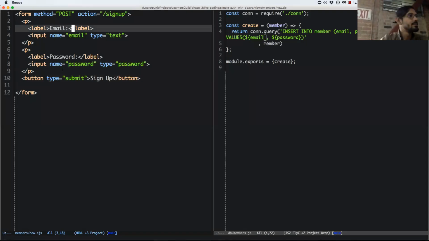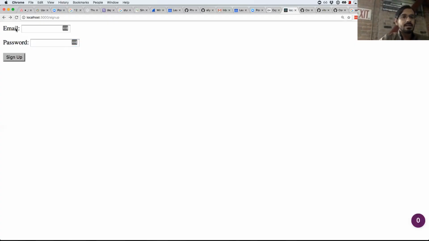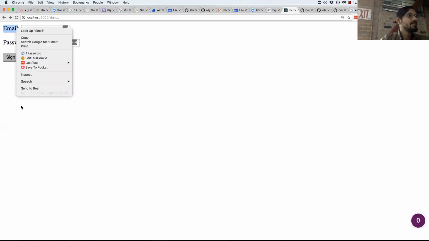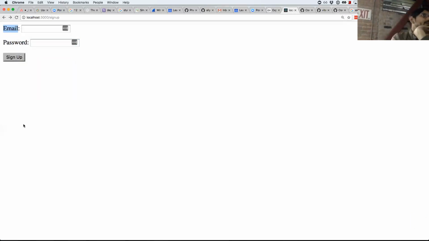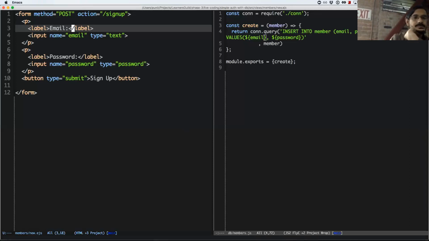I'm curious why you use the label tag for email and password. Could you have just typed in plain text, password? Yeah, it's just a good practice. Whenever you have a form, some libraries, for example, look up the label and find the corresponding matching text field, to do validation and show validation errors. So it's always a good practice to have a label. The question was why do I have a label and not just the actual text.